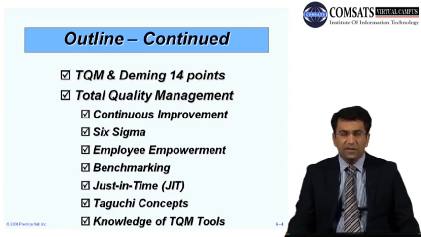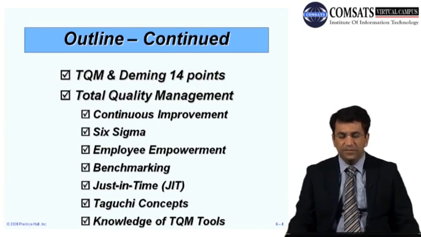Then benchmarking, that is how we should compare with some standard in order to improve the performance in future. That is benchmarking. So we will also discuss benchmarking. Then just in time, that is how to produce when it is needed. We are always interested in the just in time concept, that we try to reduce the inventory in the organization in order to reduce the cost, and also to reduce the cost of quality actually. So that is the concept behind JIT.